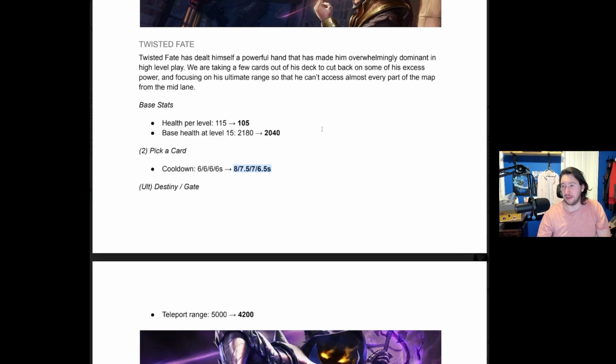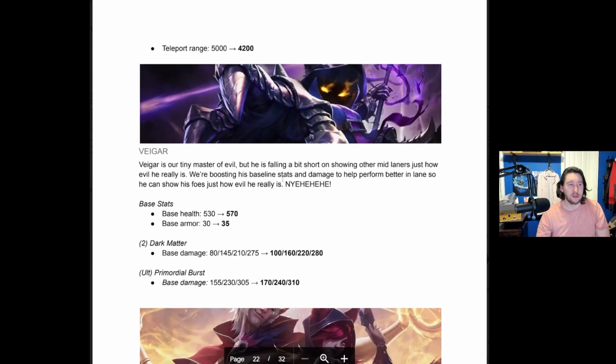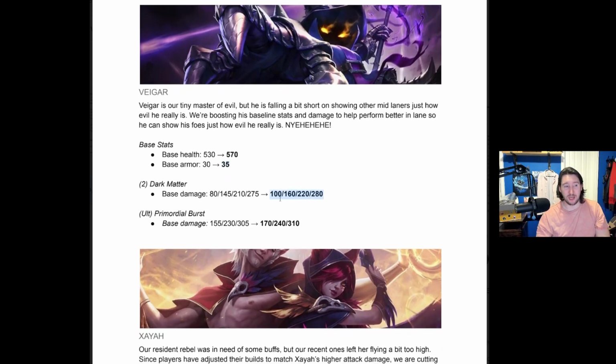I think he'll definitely be a lot less strong. Veigar sucks, and they are realizing that Veigar sucks. So he's getting the magic 40 base health increase. A bit of a base armor increase, which is nice because things like Zed and Yasuo kind of crap on him. He's getting a base damage increase to Dark Matter by 20 in the early game, which is going to help you just clear waves and set up your farming a bit better. And they're also increasing his ult damage at all ranks. Again, more in the early game.